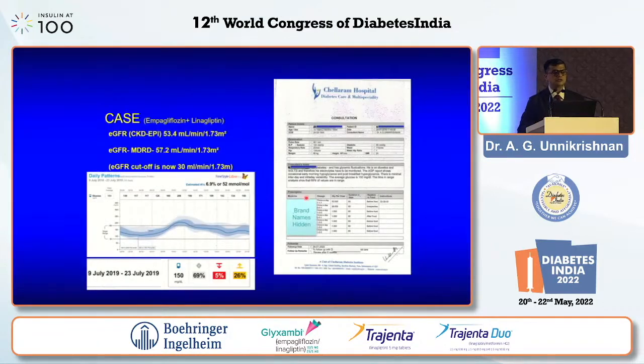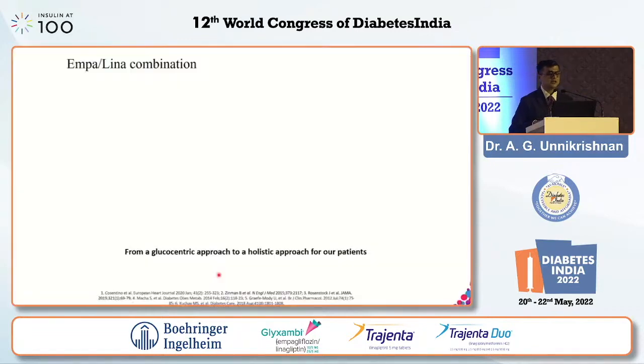And this is a patient for whom, as you can see, the eGFR is 53. For using an SGLT2 inhibitor, the KDIGO guidelines put a cutoff of about 30. For empagliflozin, I'm told it is 45. For all other SGLT2 inhibitors, it is 30 for on-label use. And you can see that this patient is elderly and on basal bolus insulin. Of course, I've written the brand names. And you can see the time in range is pretty good. A little bit of hypoglycemia because of insulin, but you will see the good control.